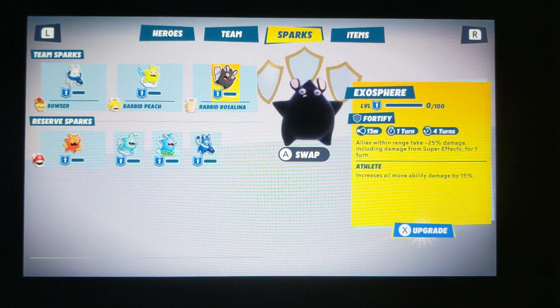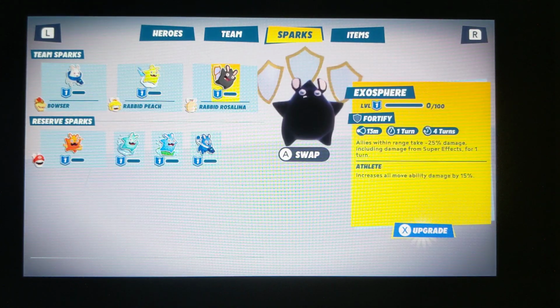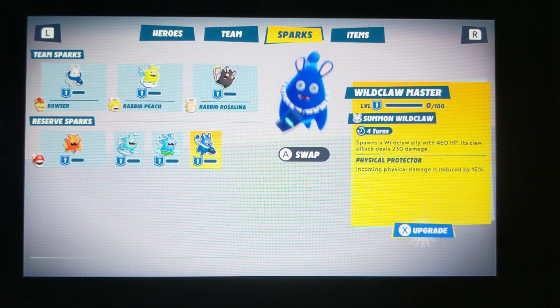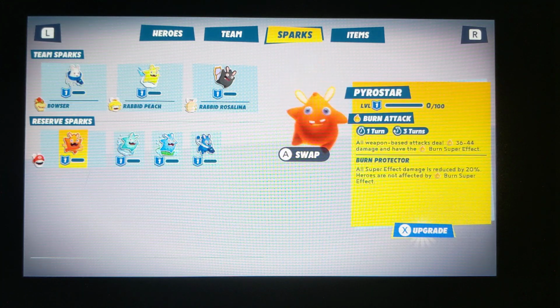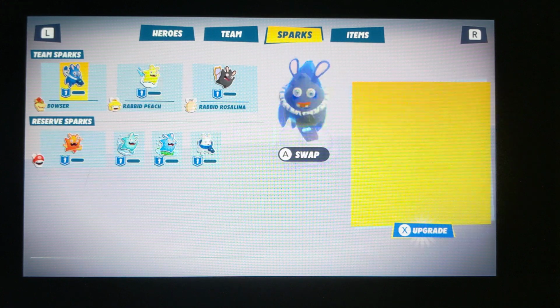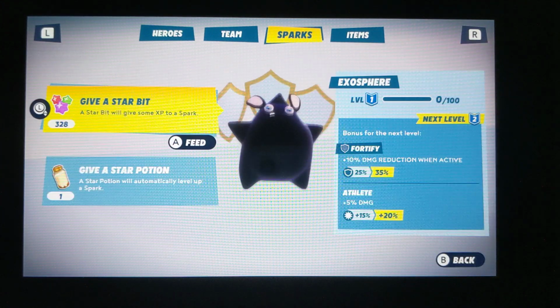We definitely want Electro, get it, whatever. We want Exosphere for shenanigans. We were just trying to pull a moment ago. Wild Claw Master could be really good, actually. Or Oozer Master, doesn't really matter which. I think Wild Claw Master is slightly better. And now we should actually be able to upgrade our sparks now that I think about it.